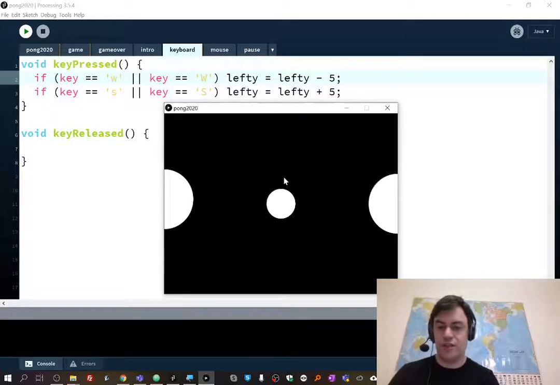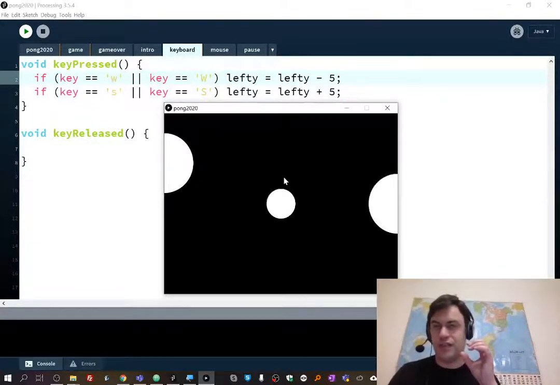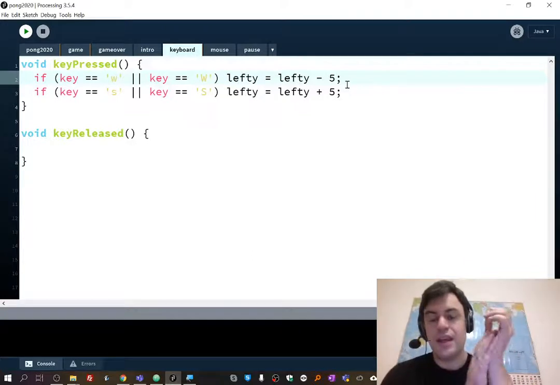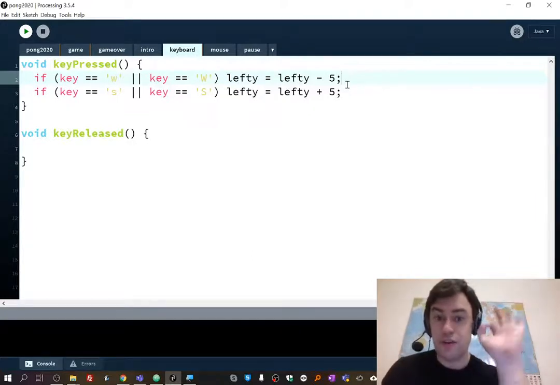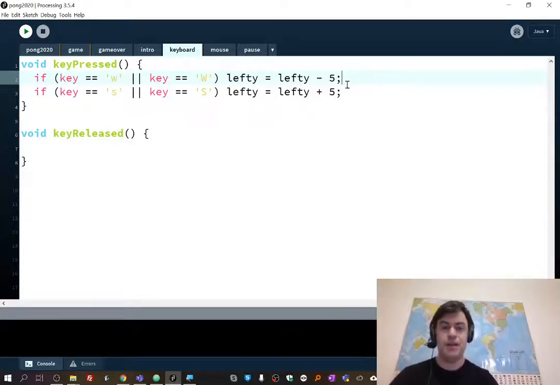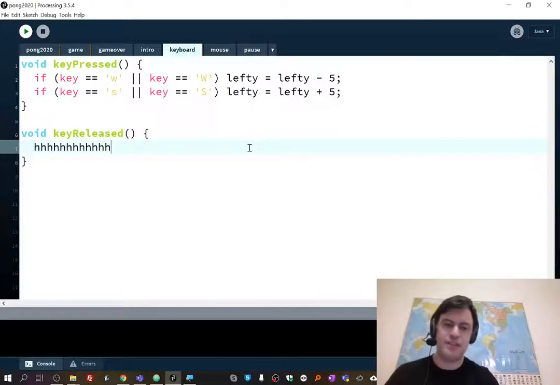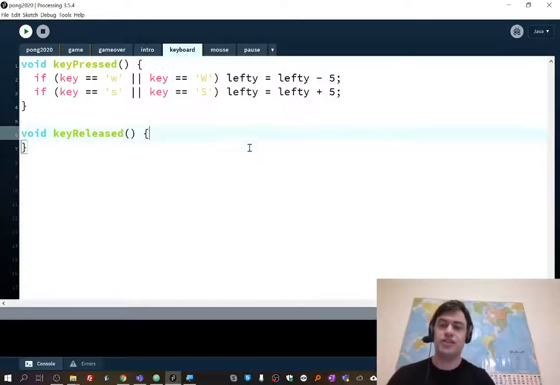So that does work, but you'll notice that there's a bit of a gap. When I hold down W, it will move forward slightly, and then there's a delay, and then it'll continue moving. So that's called a key repeat delay. That's built into your operating system, and it's not great for games. It's good for typing. If I press H and I hold it down, then it types out the first H, and then it waits before typing some more H's, or whatever the letter is. That's not good for games.